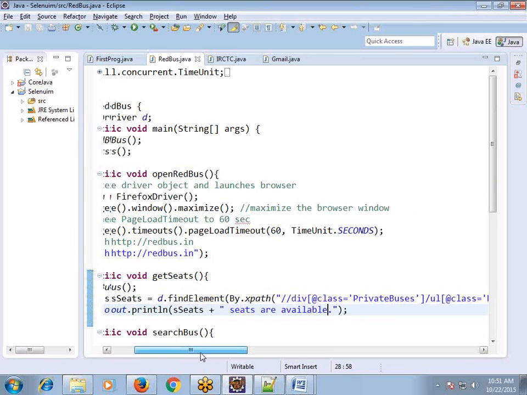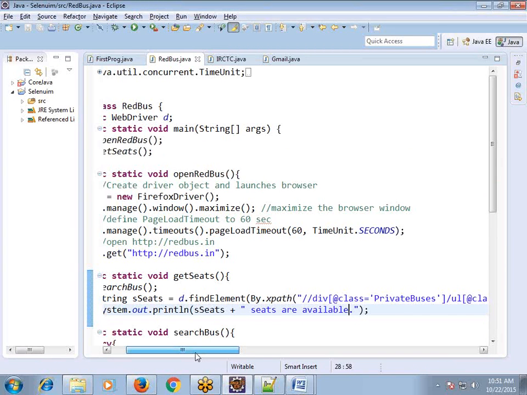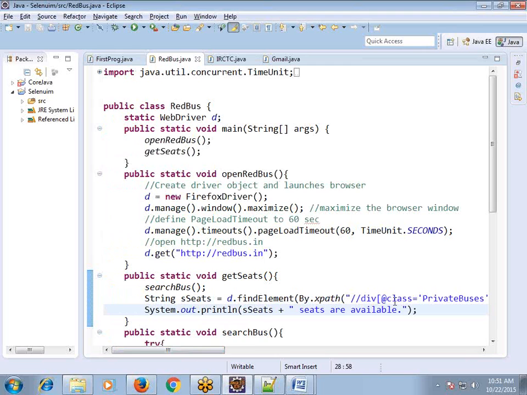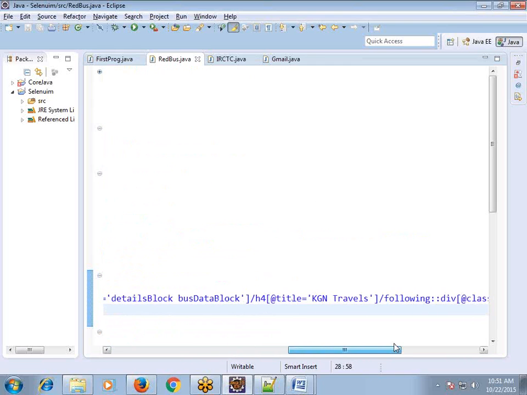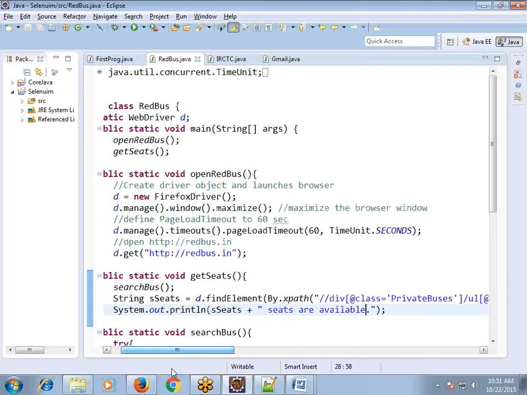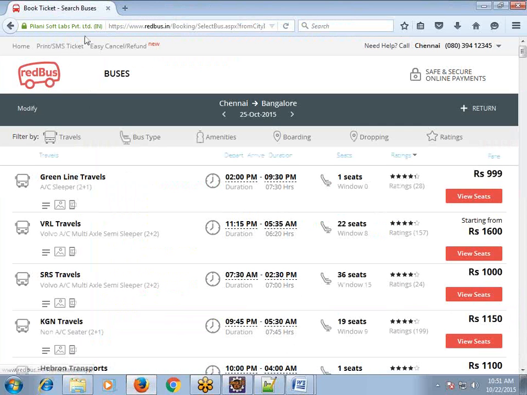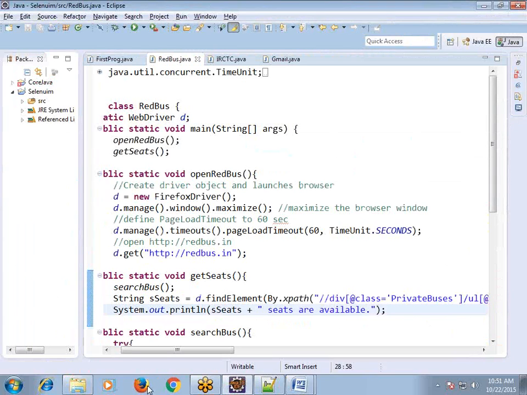No, still there is a problem, I guess. It is not getting this KGN Travels. The title is KGN Travels only, right? Let us see why it is not running. Let us see the attributes of the KGN Travels element.